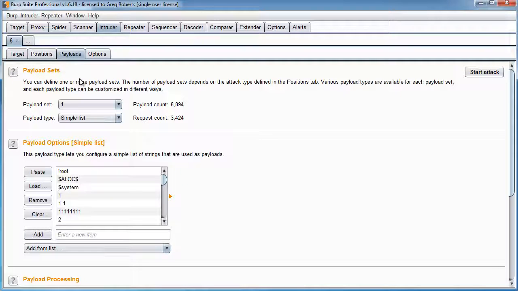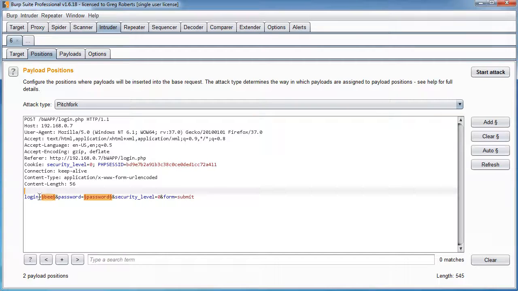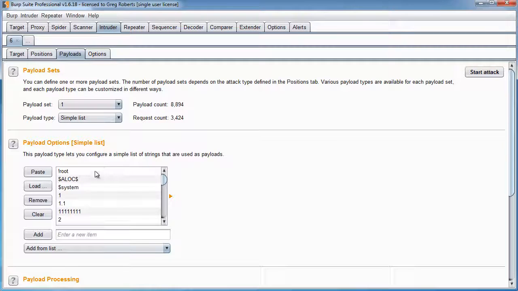Now in the Payloads tab, what you can do here is configure the payloads. In other words, the data that you want to pass to the server to see if anything breaks, this is where you set it up. Now, as you already saw a couple seconds ago, anytime you have more than one payload list, you can adjust the first one. So say that we're using one list for the username and another one for the password. The first one is for the username and the second one is for the passwords.